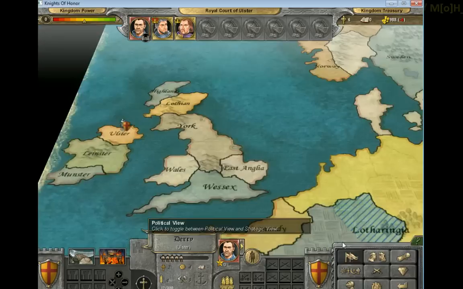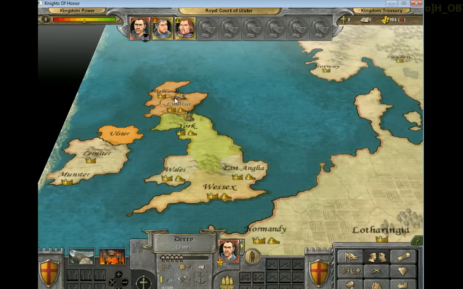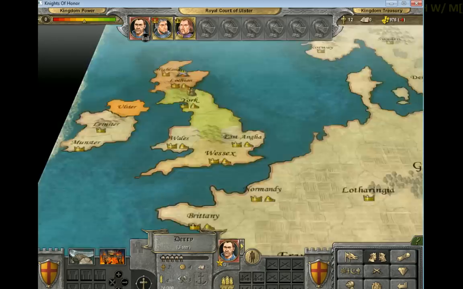Political view. Alright, so this is the political view. I want to look at relations here. Now, I'm at war with Lothian, but you can tell by the sword and fire that they are my enemy right now. The crown represents a prince, and the tiara a princess. Okay, so I can do it with arrow keys.